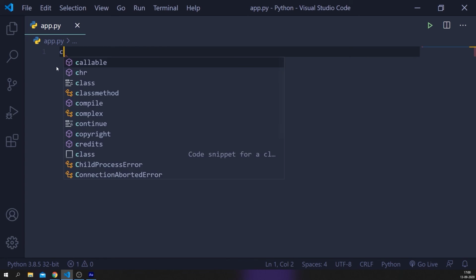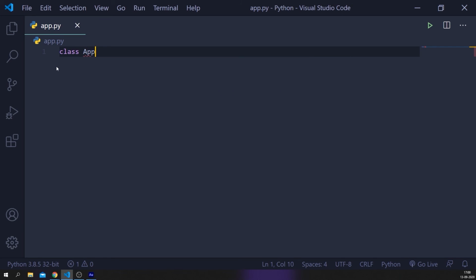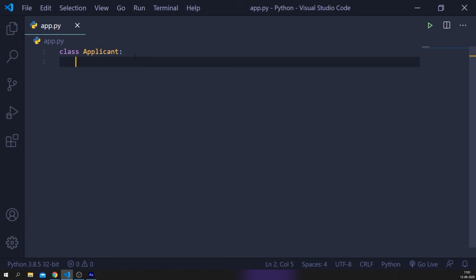So we start by defining the class keyword and then give our class a name. So note I have used a capital letter here. We use lowercase letters for functions and variables and separate them using underscores. But while defining classes, we use capital letters and we don't use an underscore to separate multiple words. Instead, we capitalize the first letter of every word. Here, we add a colon. So inside this block, we can define our program.